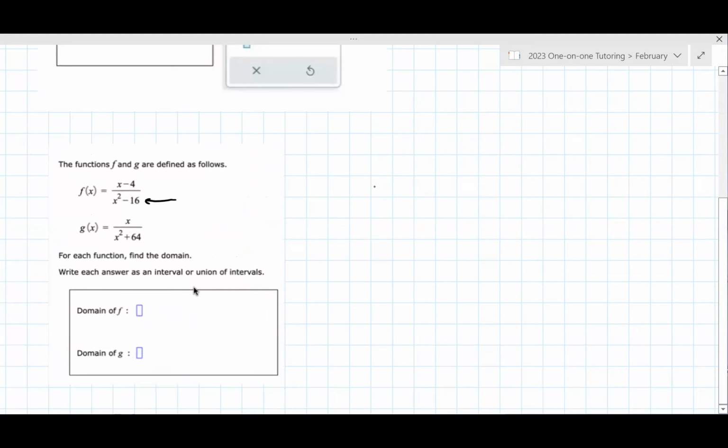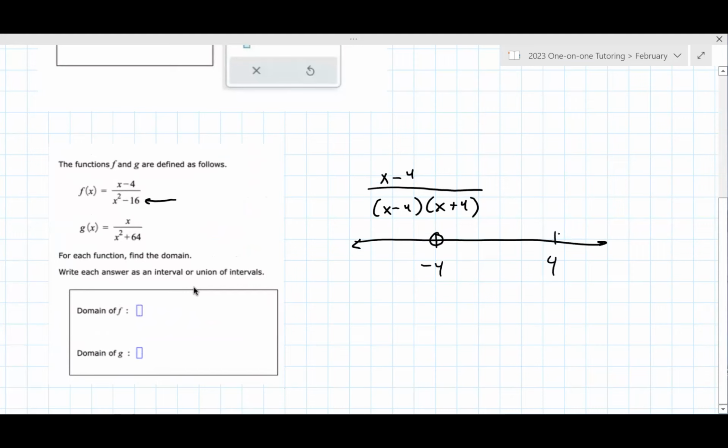Yes, you're fine. So now you can factor the bottom here. The top you don't even care about. It's x minus 4, x plus 4. So on a number line here, the excluded values are at -4 and +4. Those are the ones that can't be, but it can be everything up to, and everything in between them, all the way to infinity. And that's where you're going to have 3 intervals this time. So it's -infinity to -4, union -4 to 4, and then union 4 to infinity.